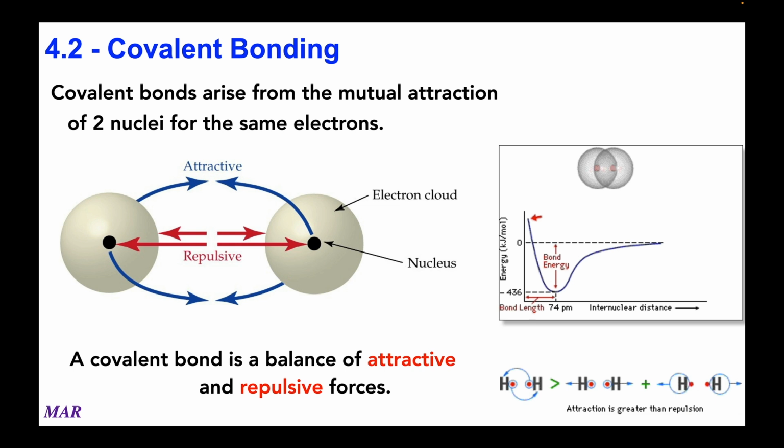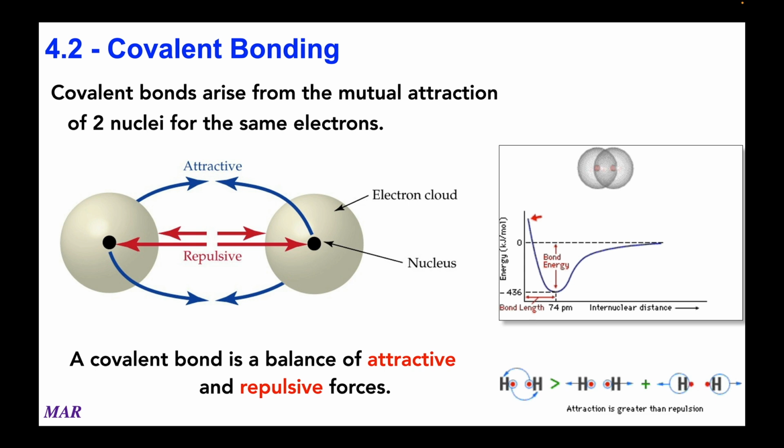So on the left-hand side there, the little black dots, those are the nuclei of the atoms, and the gray is the electron cloud around the nucleus. Now, opposites attract. So the positive nucleus on one is attracted to the electron cloud on the other atom, and vice versa. The positive nucleus on the second atom is attracted to the electron cloud on the first atom. But there's also repulsive forces, because electrons don't want to be next to each other, and the nuclei don't want to be next to each other. So it's a combination of these forces that has to be overcome if you're going to make a covalent bond.